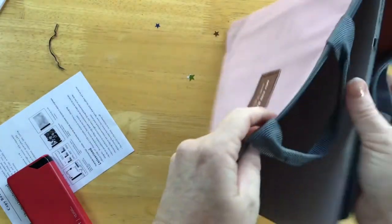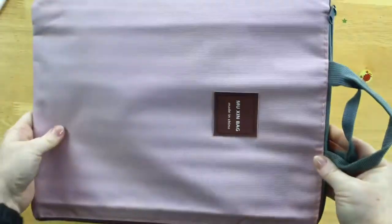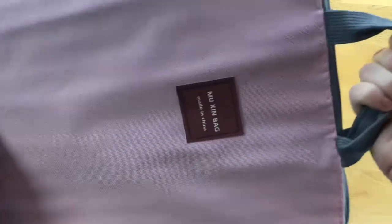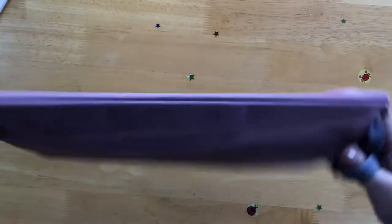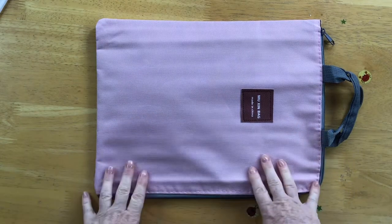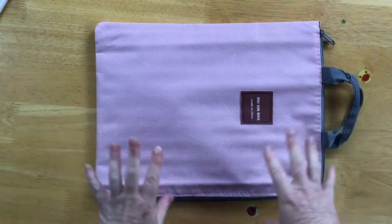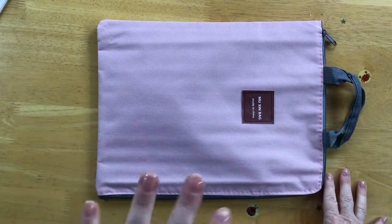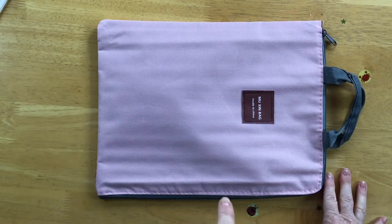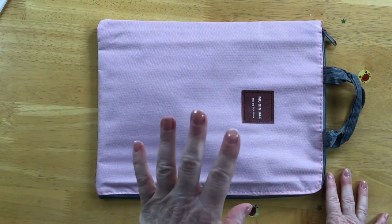You can put your power lead in there and probably your power pack as well. Pop that all in there, zip it all up — and there we are, a nice cute little travel bag for your light pad. It's going to stop them getting scratched. You can get the light pad on its own or as a package with the bag. This one came with the light pad and the bag for about 25 to 26 bucks with free postage. It was rather quick to get here — a couple of weeks — so I was really very surprised.